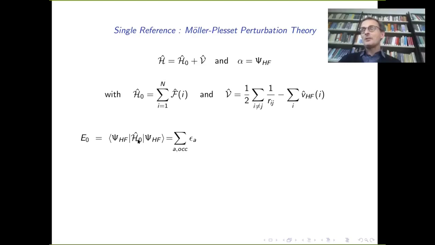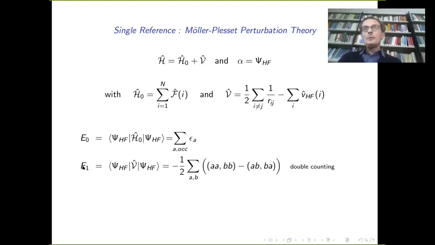Using perturbation theory, what if we include the first order energy correction? Well, we saw that the first order energy correction is nothing but the expectation value of the unperturbed state, the Hartree-Fock state, for the perturbation V, and V in that case is this particular contribution. When you expand that, what you retrieve, something that we saw last week, is that this is the correction for the double counting of the electron-electron interactions. In other words, summing up E naught and E1, at first order energy correction, you retrieve the Hartree-Fock energy. Okay, E naught plus E1 is, simply speaking, the Hartree-Fock energy. But we want to go beyond that, evidently.